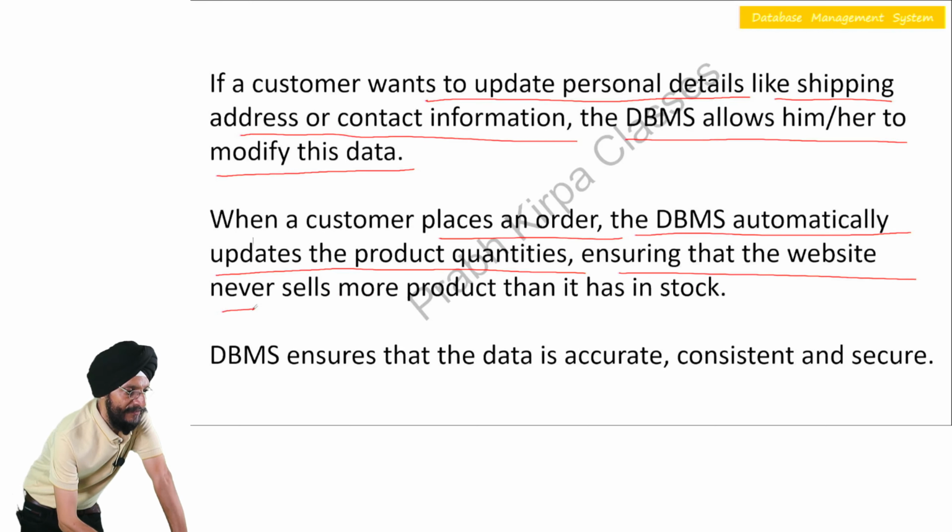Next is compliance. DBMS enables or helps the organizations to ensure data quality and compliance with regulatory requirements, because all the organizations have to comply with certain rules and regulations or the laws of the land, or the laws which are applicable in their regions. So DBMS helps the organizations to comply with those legal formalities by providing accurate and proper data.